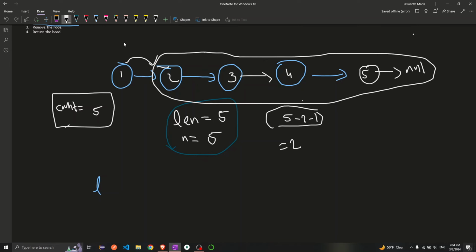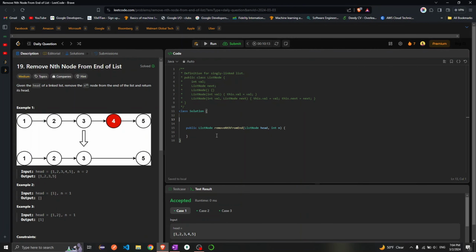That's what I'm going to say. When we are returning head dot next, we'll only have the reference to the next nodes. We cannot have the reference to the previous node. So we need to take care of what they call the corner case.